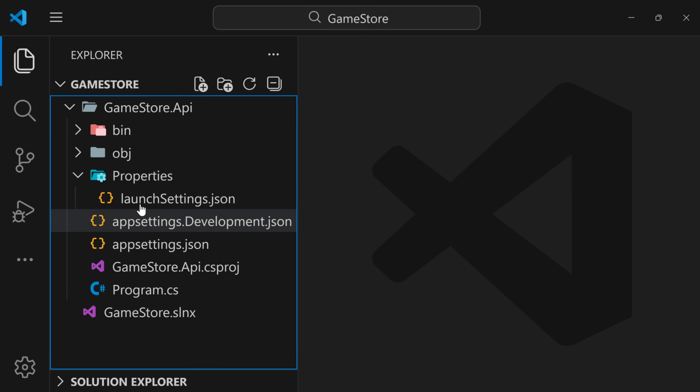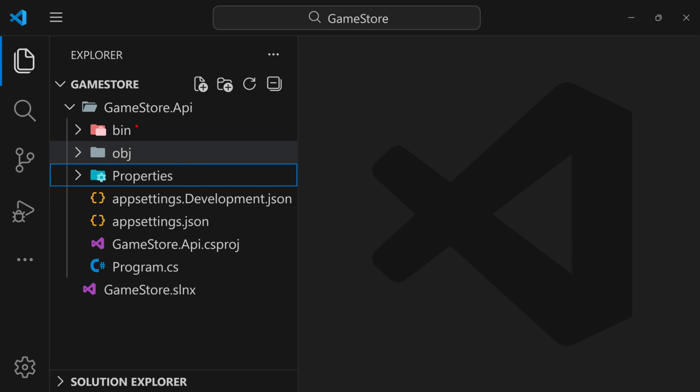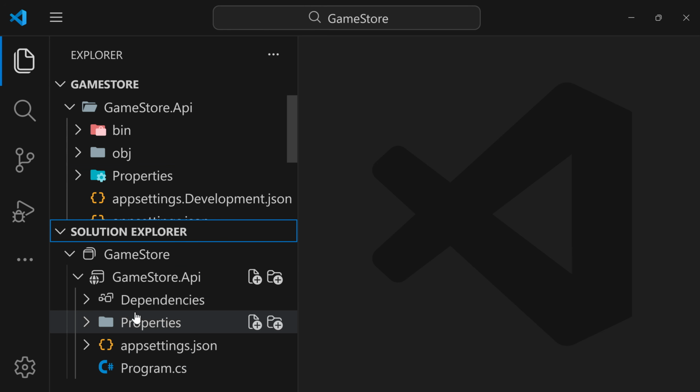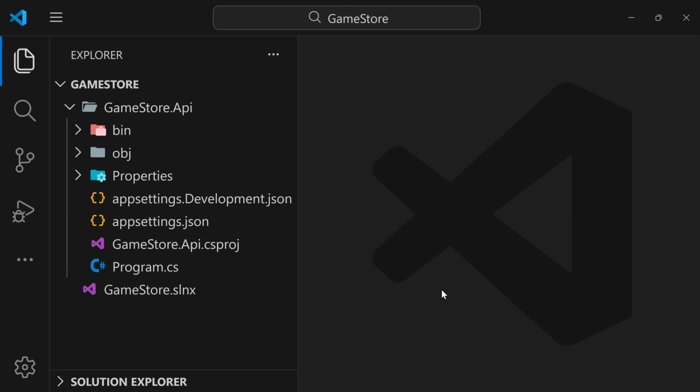And a few other things to notice here is the presence of these bin and obj directories, where obj is going to contain the intermediate files that are produced by .NET before creating the final version of your DLL. And that final version is actually going to land over here in this bin directory. Lastly, as you can see down here, we have our .slnx file, which is the one that understands which are the projects that you're working with here in VS Code and how they are related. And in fact, it is this file, the one that powers the experience that you can see down here in the Solution Explorer.